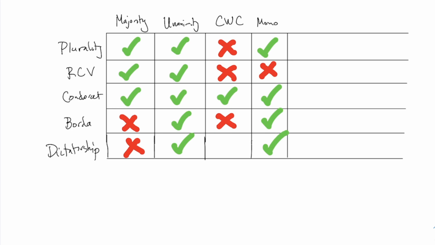The Condorcet satisfies the monotonicity, and the dictatorship does not satisfy the Condorcet-Winner criterion. So this is the full chart. What I want to do today is just add one more column, and then that'll be it for this chart. I would like to add one more column, and the name of this, just so you can fill it in, is abbreviated as IIA.